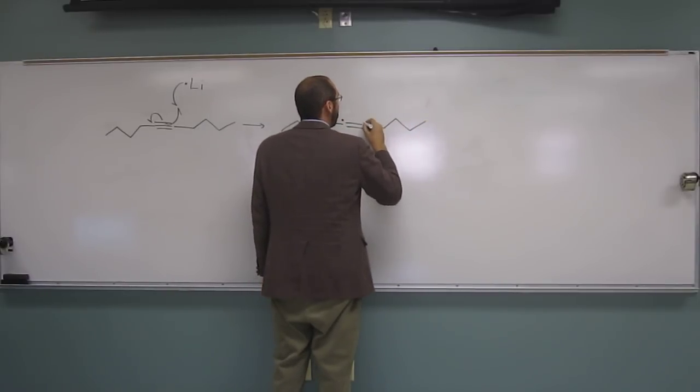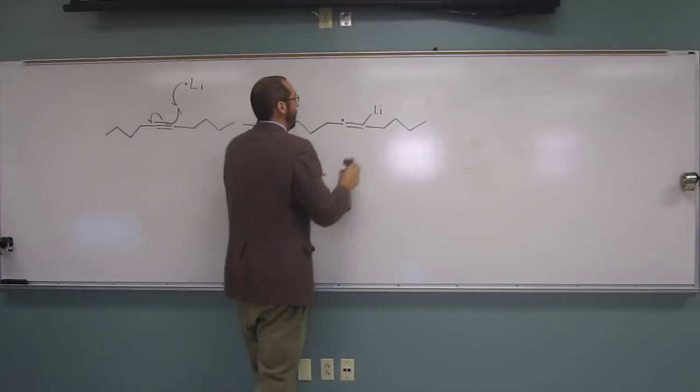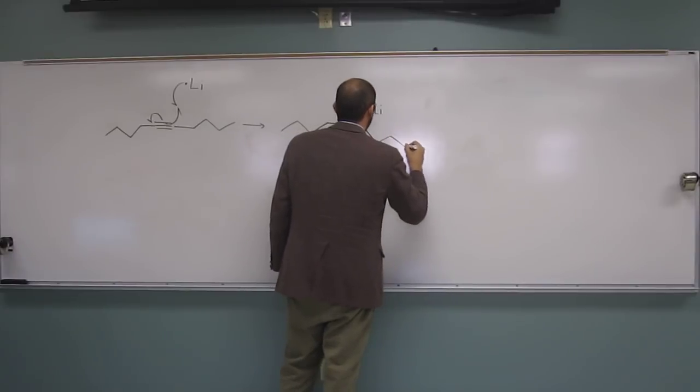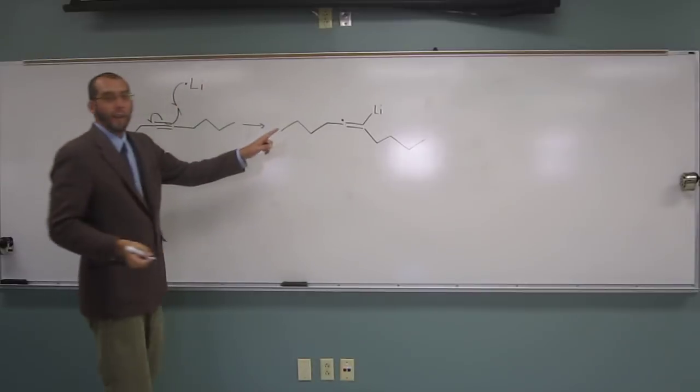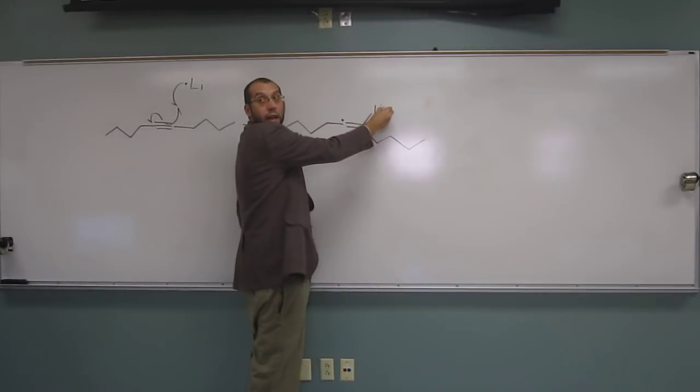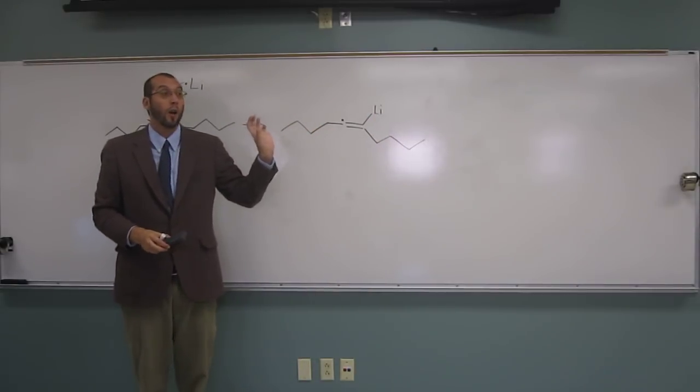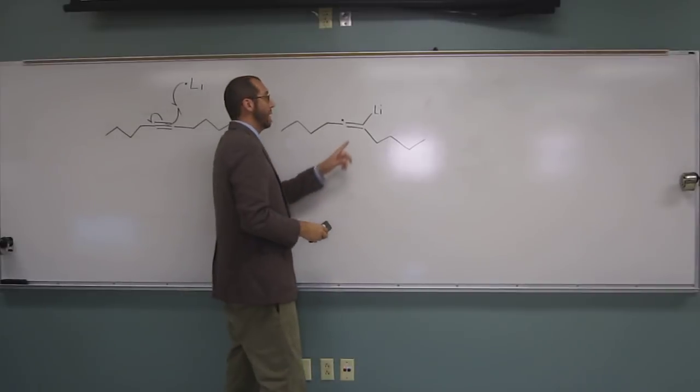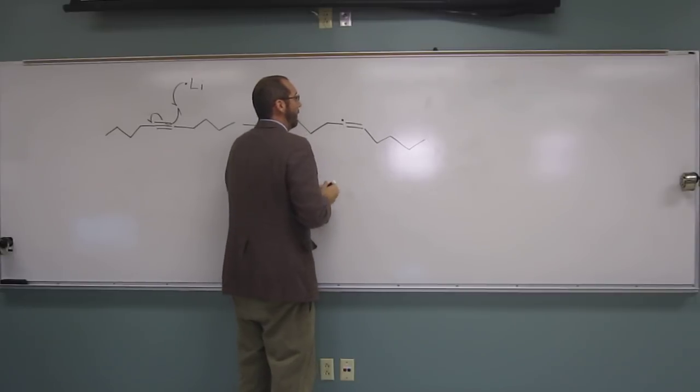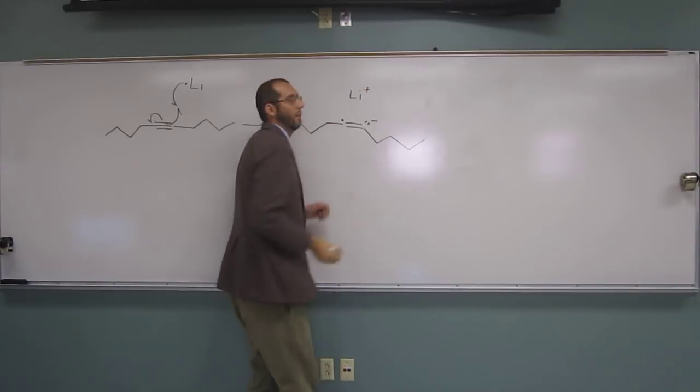Okay. So you can think of, if you want to, your lithium like that. So remember, whenever we have those metal atom organic bonds, metal carbon bonds, we really want to think of them more as carbanions. So like the carbon itself has both of those electrons. So what I'm going to do is kind of erase that and remind ourselves that we can think of them as carbanions with the lithium kind of just somewhere out over there.